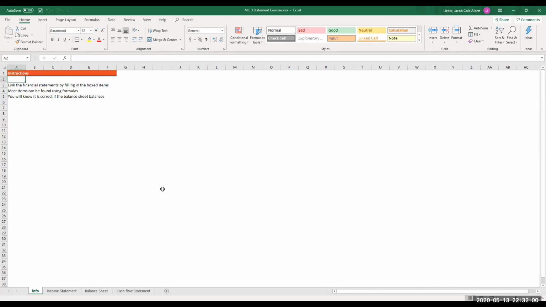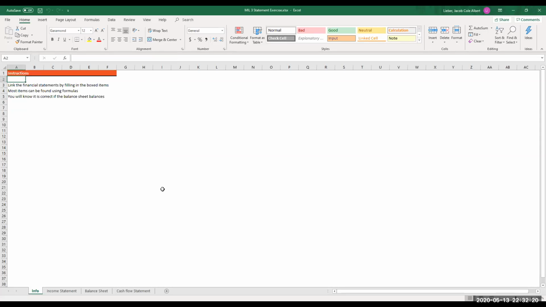As we do these exercises, I really encourage you guys to not use your mouse because it will save you more time in the long run. I know learning these shortcuts is not easy. However, if you learn these, it could definitely save you a lot of time. In the long run, just being able to work quickly in Excel is something that all people who are working in finance should be able to do.